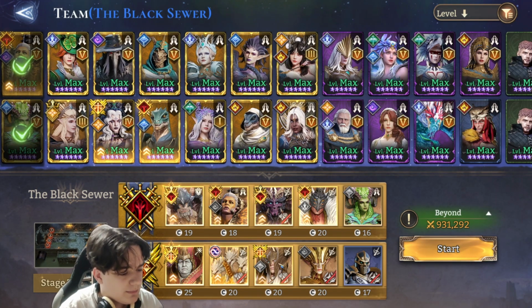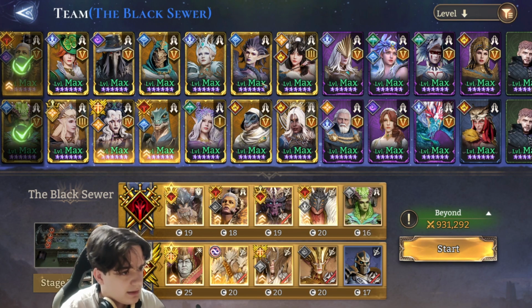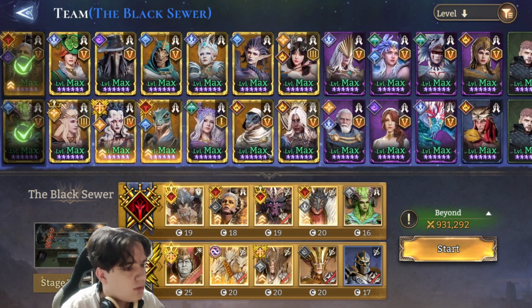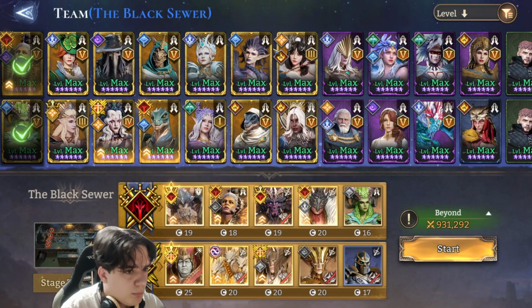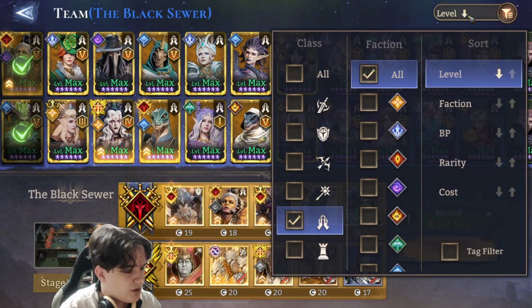You can also run, as I'm doing, Elowen as a first or second healer, even Nerissa if you don't ult, Percy, like most of the healers will work. You don't need anti-heal, so you don't need something like Artemis, so don't worry too much about it.